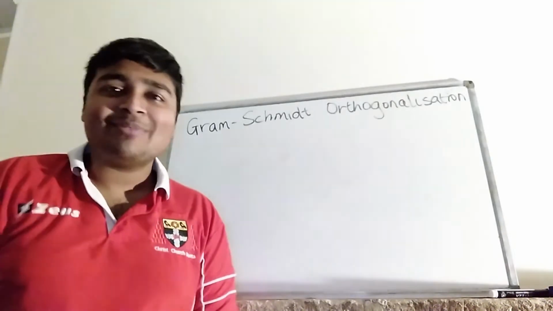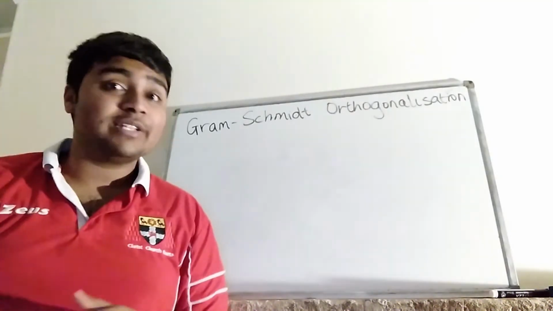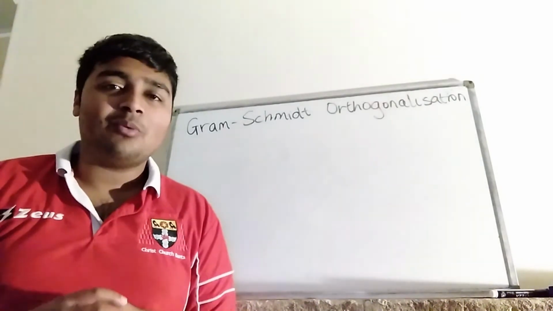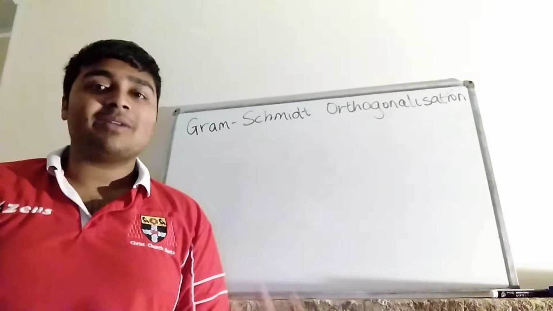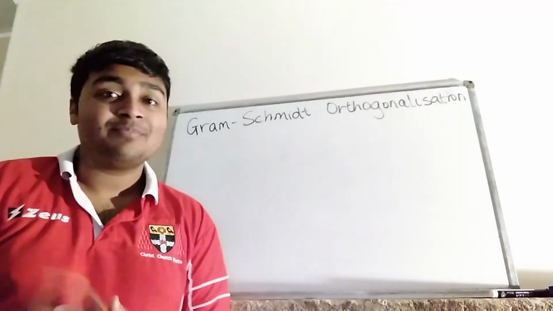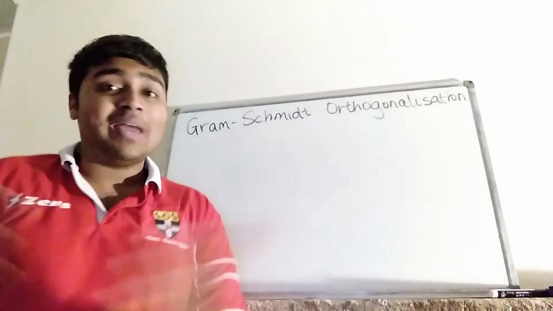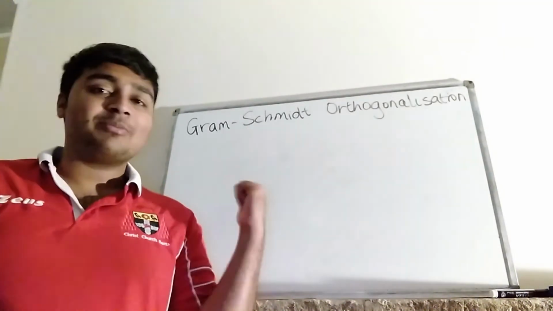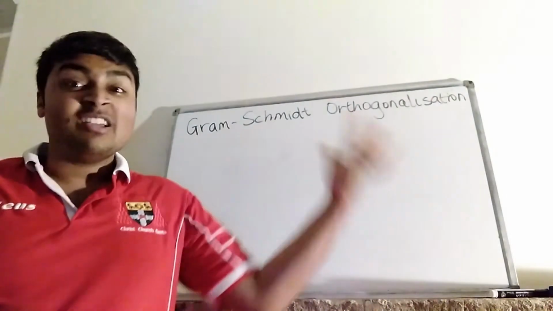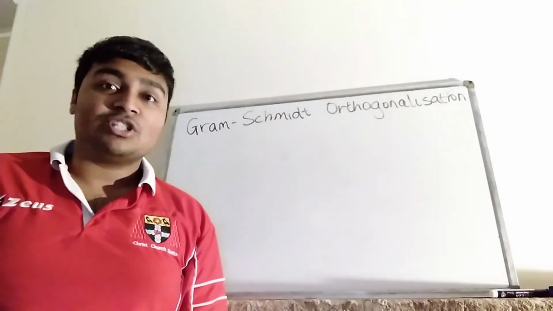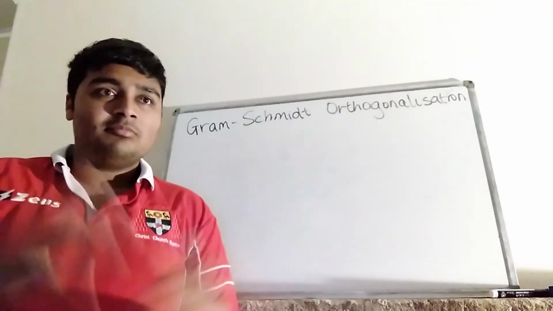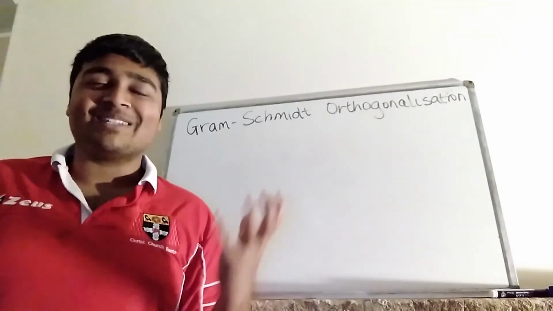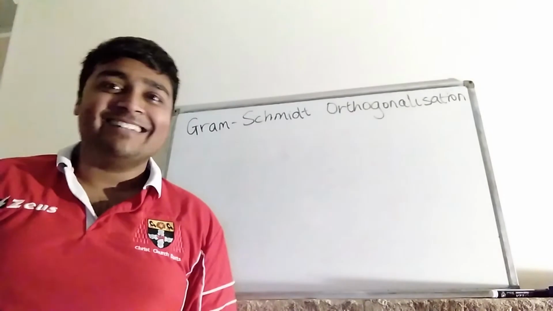Today I'm going to be continuing on with my mini-series on Gaussian Quadrature. Today's video is part 2. I'll leave a link in the description below for part 1. But today I'm going to be talking about the Gram-Schmidt Orthogonalization Process. Now, in part 1, I talked about what we're aiming towards, and I talked about inner product spaces. Today I'm going to be talking about the Gram-Schmidt Orthogonalization Process. So I'll describe it in a general sense, and then I'll move on to how it relates in particular to Gaussian Quadrature. Let's get stuck in.